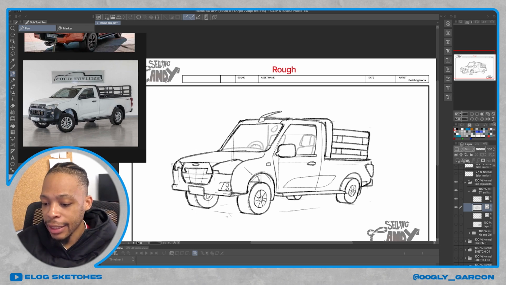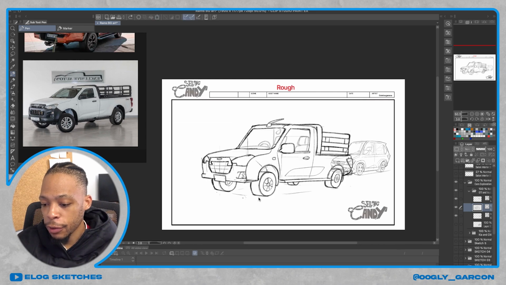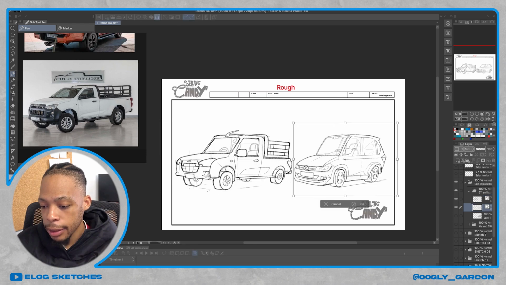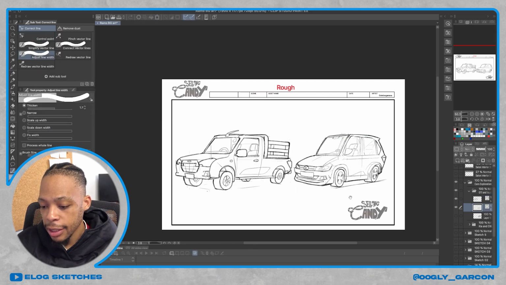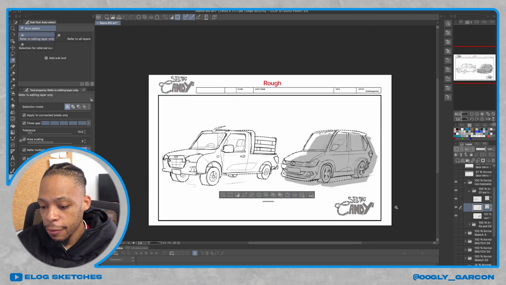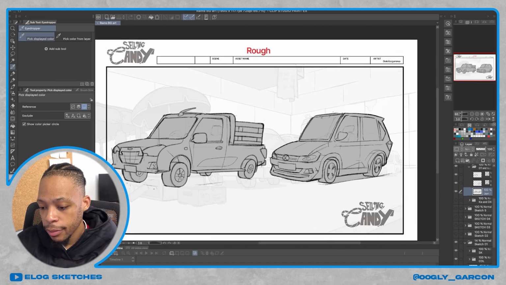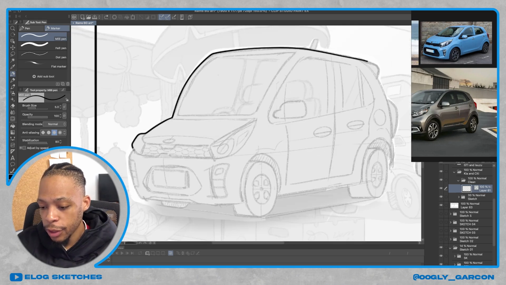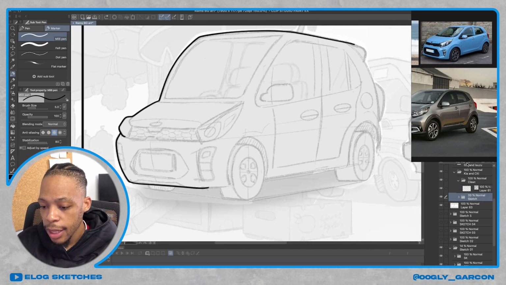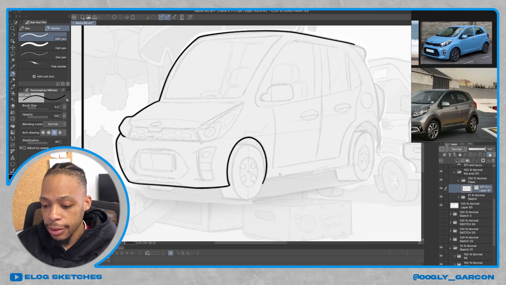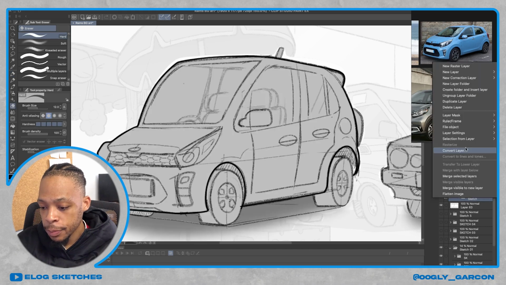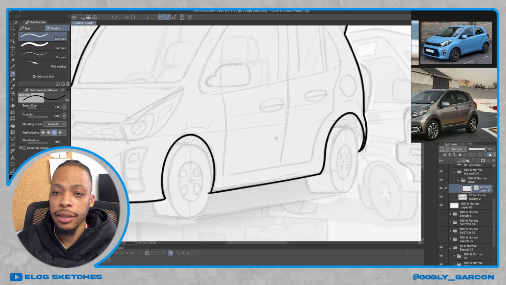And now I'm adding the interiors. I'm looking at the reference, trying to get some interesting shapes. But yeah, now I'm just sizing them up so that they fit the size of the others. Turning on that background again, and I'm just gonna clean this other one right over here. I think this was the first drawing that I did actually.